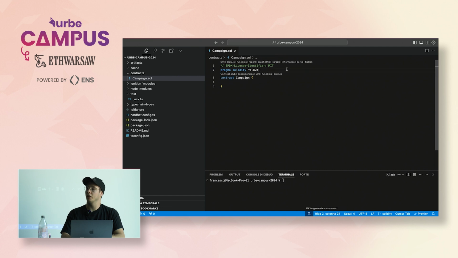Contract is the keyword in order to define a smart contract in Solidity, and then we have the name of the smart contract. So in this case, it's Campaign, okay? My file campaign.sol has the same name as my contract within the code, but I can also write a different name. Just because it's easier, we can choose the same name for the file of the smart contract and for the contract name itself. So we have a compiler version, we have our name, and we have our license, and right now we can start developing our smart contract.